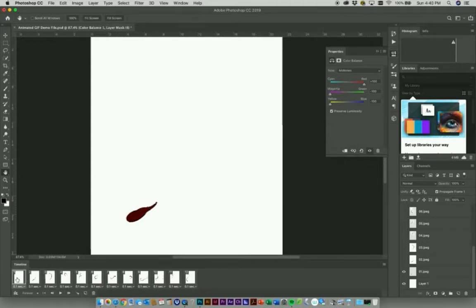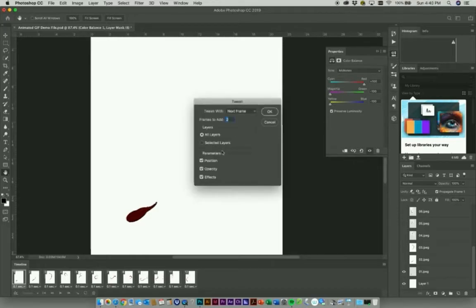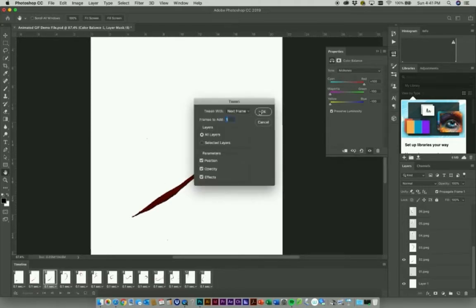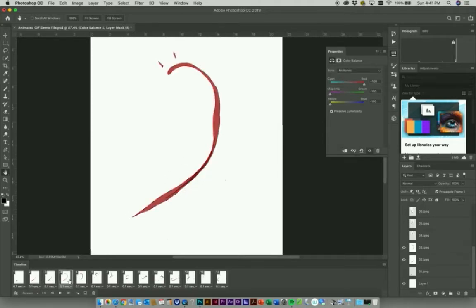And so you select the first layer, you click on it, and it's going to ask you how many frames you want it to add. So if you say just 1 frame, and then leave all of these buttons selected, you click OK. Now it's going to add an in-between layer between this and this. And so now I've got an in-between. So then I would go to layer 3, I would click the tween button, click on that, and then it will give me a new layer.